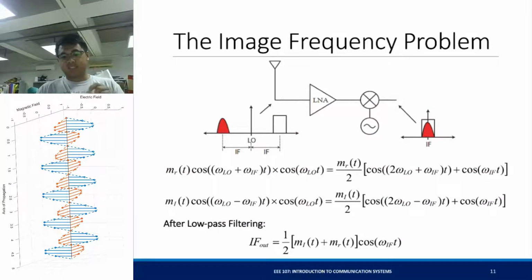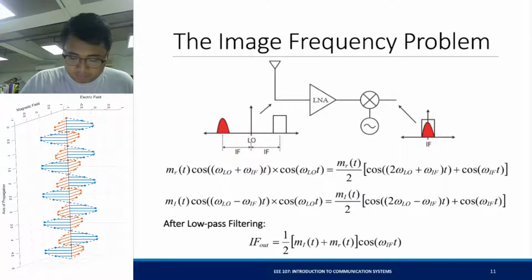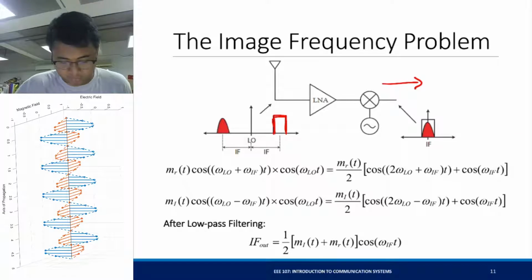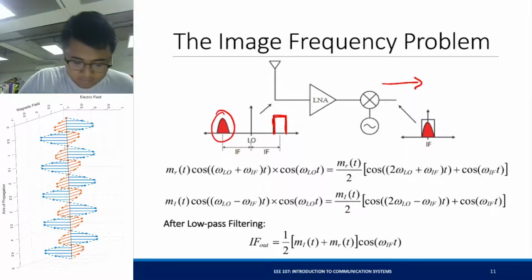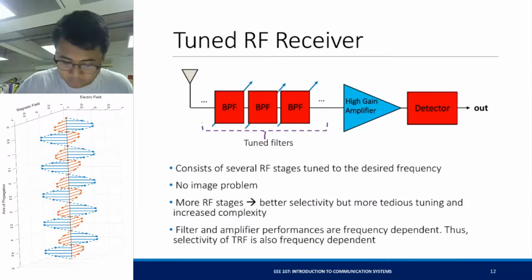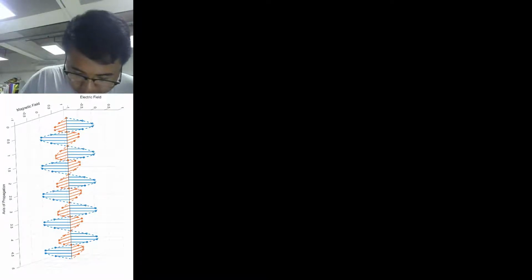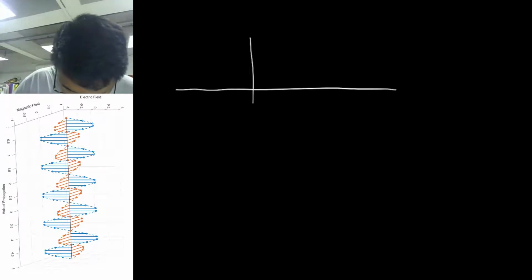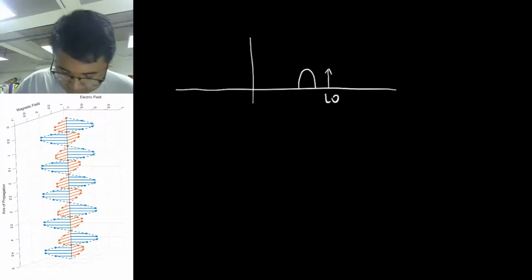Now, let's elaborate on this image frequency problem. If you have a signal that you desire, you want to translate that to a lower frequency. The problem is, if you translate that to a lower frequency, the image of this signal right here will overlap with this signal when you try to translate that. How does that happen? If you have a signal, the received signal spectrum looks like this. This is your LO. This is some interfering signal, and this is your desired signal. I'll shade the desired signal one.